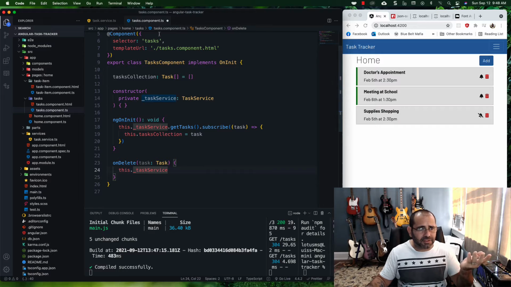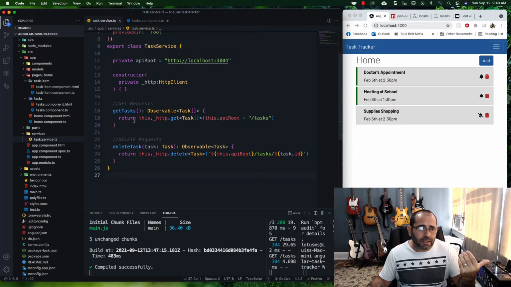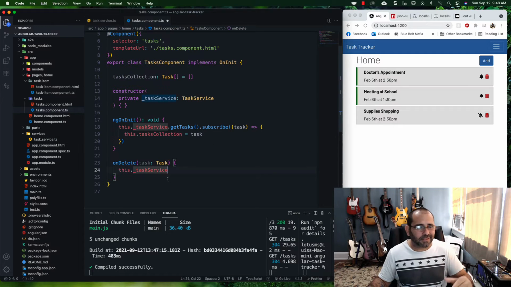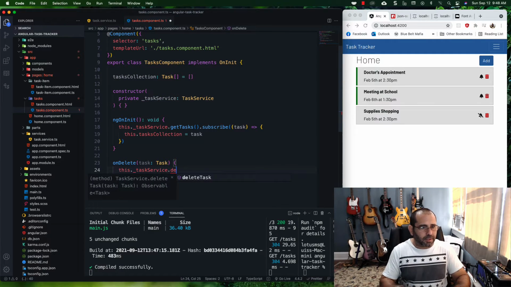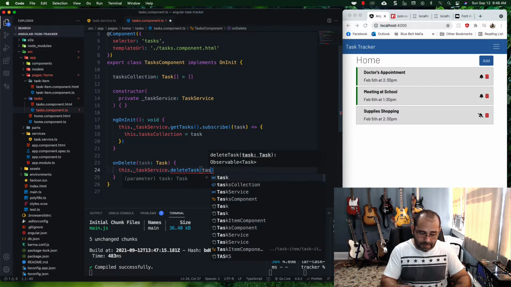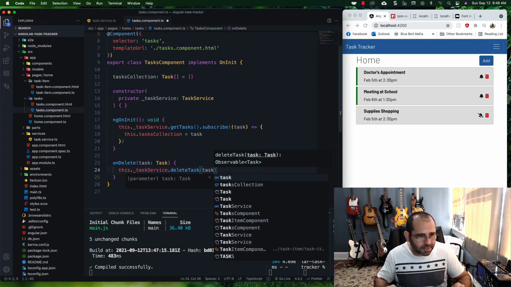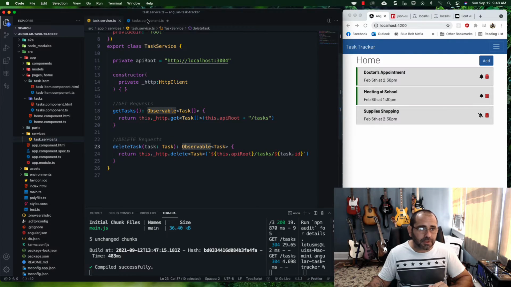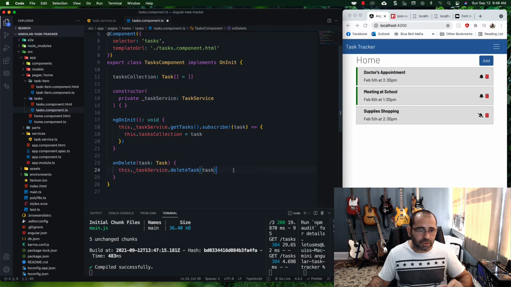So now in task service, you call the service. Now the service is like, okay, you got me. Now what do you want to do? Okay, I got two things here that you can use. I got this get task and I got this delete task. Which one do you want? This delete task, right? So I'm going to go ahead and bring the delete task in there. So that's good. And now the delete task is going to do what? It's going to delete the task. But we have to subscribe to it because it is an observable. Because it is an observable, you have to subscribe to it so you can use it.